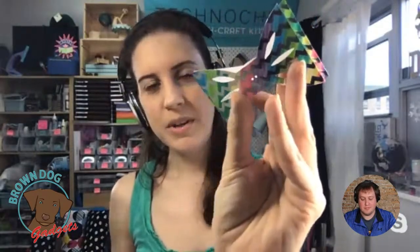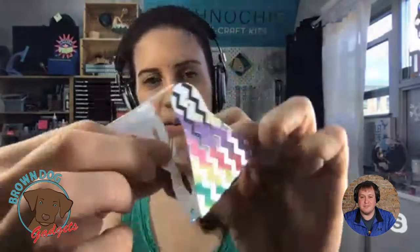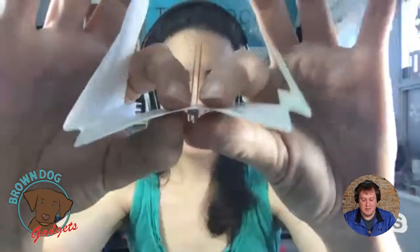And we're going to use our legs both for their electrical componentness, for being wires, and also to hold our bow together. So it's got 2 purposes in this project. What I want you to do is hold your bow with the colored side facing front, and you're going to insert your LED from the same side. So it should look something like this. That's easy enough. Kind of, yeah.